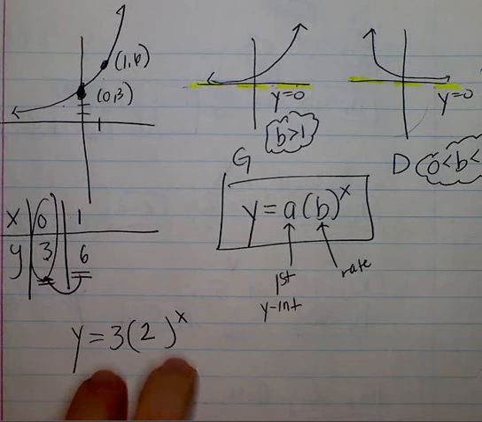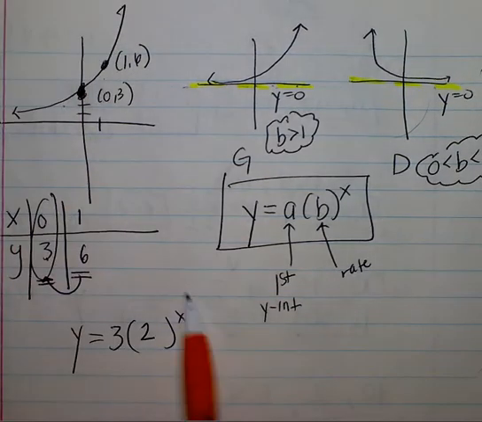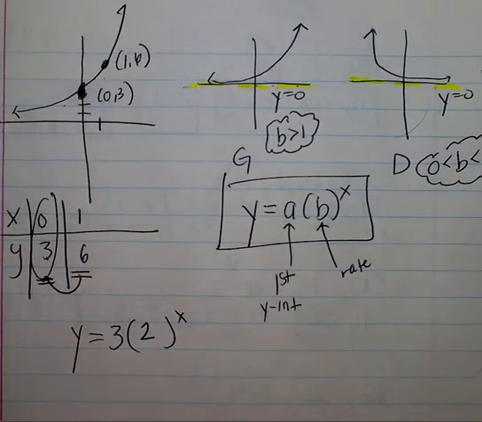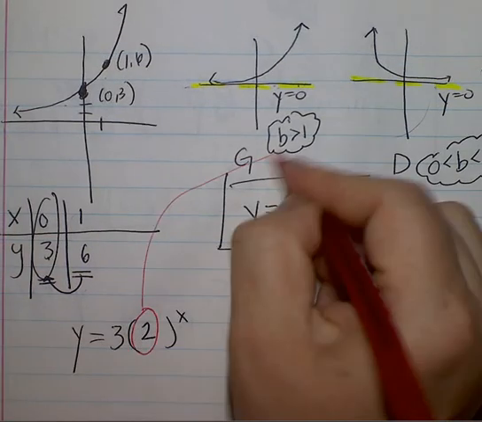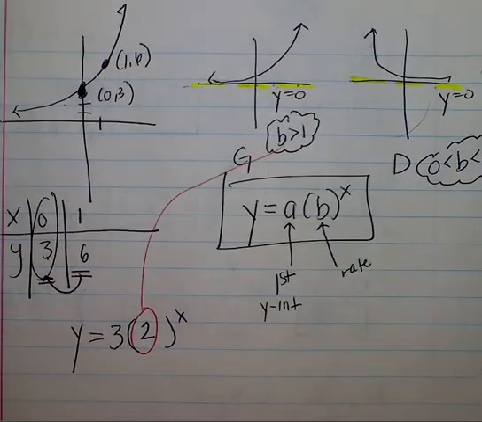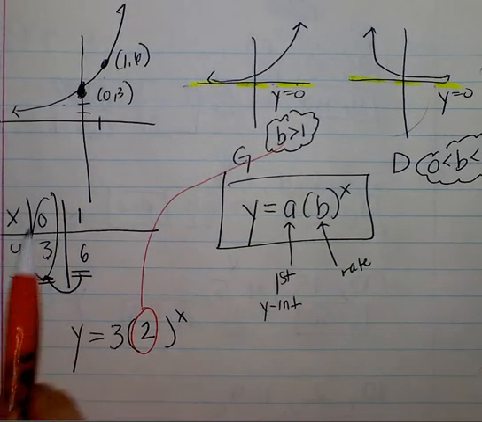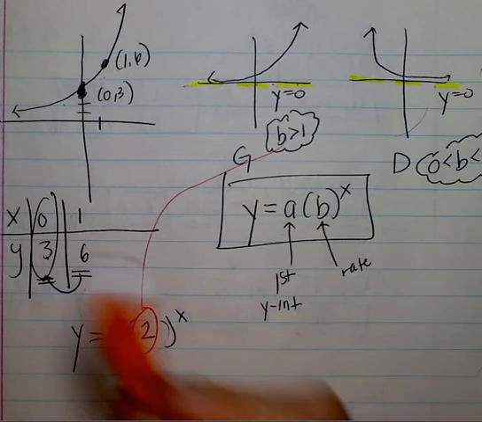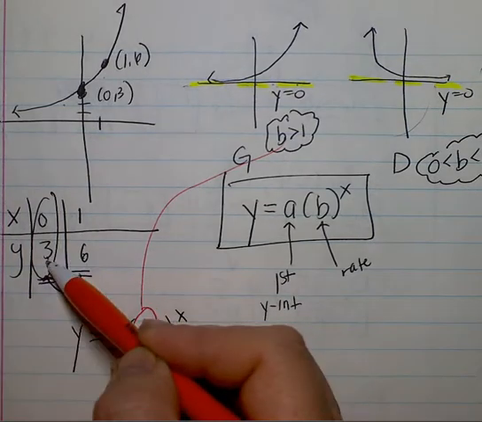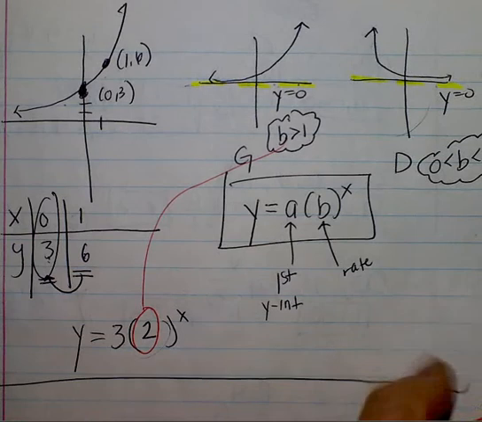That models this equation. By looking at this, we can also say, oh yeah, it's growth because this rate is greater than 1. Again, 3 is the y-intercept. It's considered to be your initial number. That's always the y-intercept. And then this rate is the second number divided by the first number. Okay, next picture.